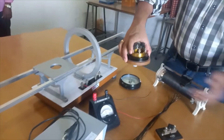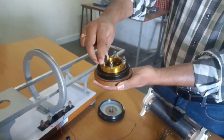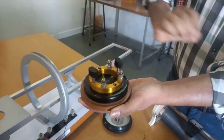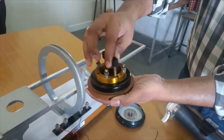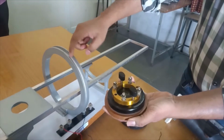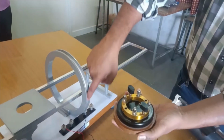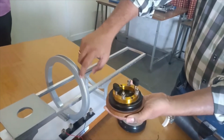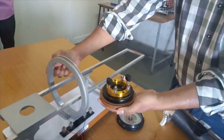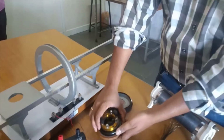Now this one is a commutator. This commutator is used to change the direction of current. In general, keys are like this. If you change the position of the keys, the direction of current in the coil will change. Suppose the current is flowing in this direction, and now if we change it, it will change to the anti-clockwise direction. So to change the direction of current, we use the commutator.